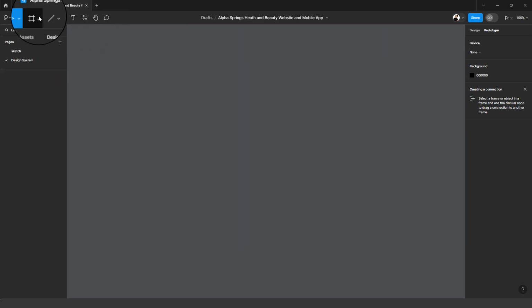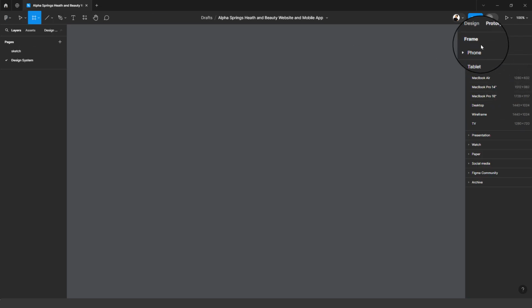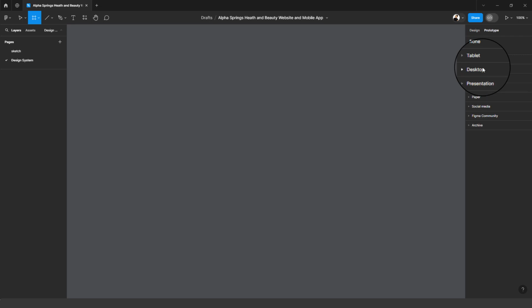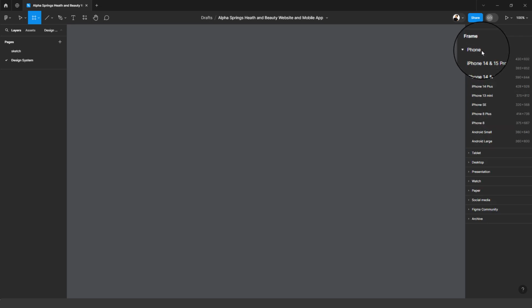The other option is to still click on the frame. What I did, I just deleted that particular frame. I'm going to click on this frame. I can choose from different devices on the right panel. So you click on desktop. If you are creating a design for a website or a web application, you can use any of the desktop sizes depending on the system. So if you are creating for MacBooks, you can use MacBook sizes. If you are creating for Windows, you can use desktop sizes. If you are creating for a mobile phone or a smartphone, you can use the phone option.